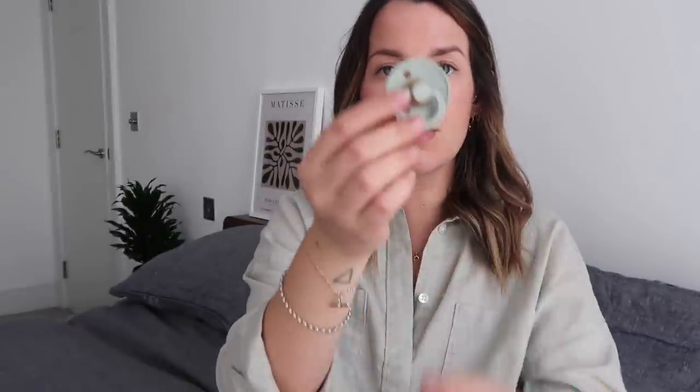The second thing is a bit random — it's these dummies. I'm not sure how I feel about dummies; I would like to try to avoid them, but I know from friends and family it's not always that easy. I kept thinking I'm going to dress them in lovely outfits and the last thing I want is a plastic bright green dummy hanging out their mouth. So I made it my mission to find neutral colored dummies, and this brand BIBS does them beautifully. They're natural rubber latex. I got two colors — a beigey one called Vanilla, and a sage green one — I thought let me start with two, I know these will go with the outfits.